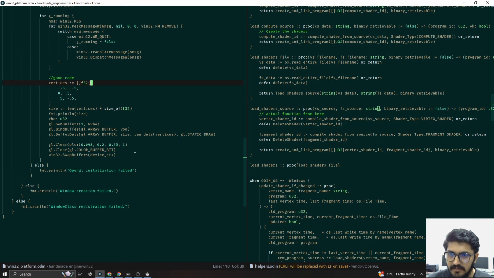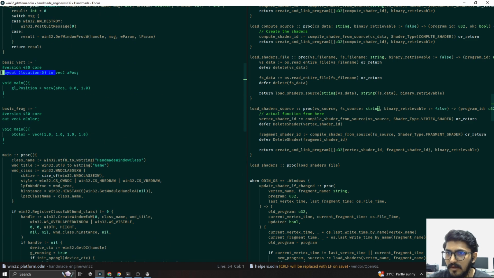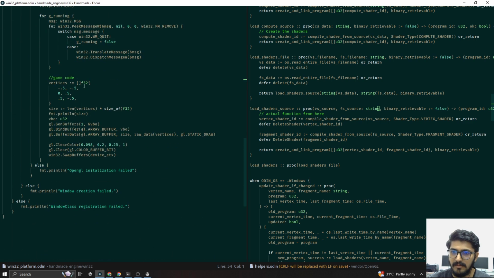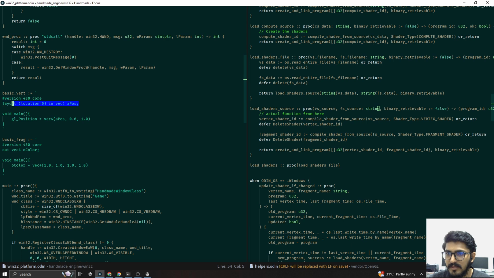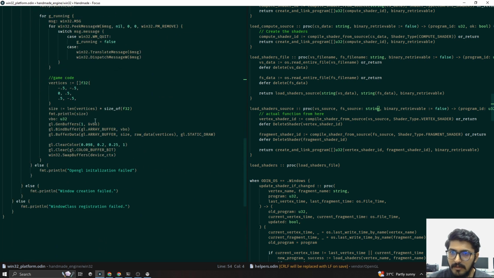Now, as I told you, we have shaders working, but the important part was this layout location, right? How does this work? It does not do anything magic. We have to tell it how the vertex shader will use this data, to parse it into some meaningful information for the vertex shader.